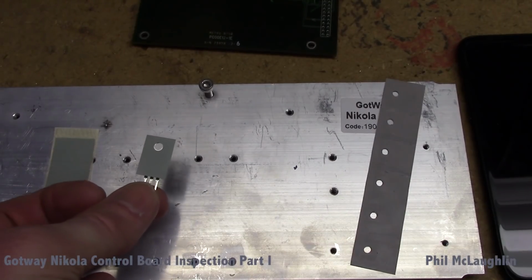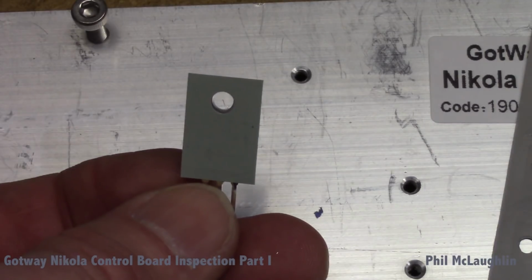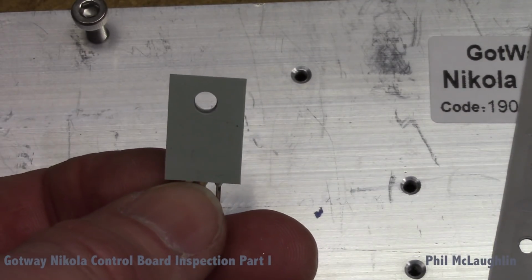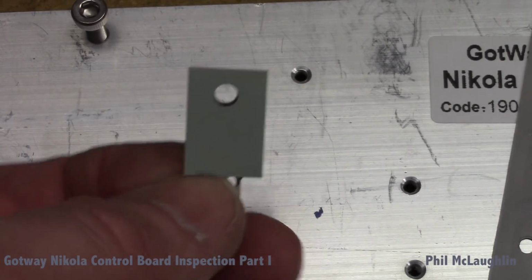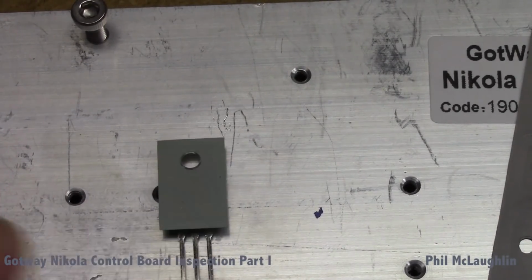I'm going to try to zoom in a little bit here so you can get a better view of this. Better there. What this actually is is a thermal pad, and these are products that we use quite a bit for just informal cooling purposes. They're very easy to work with.